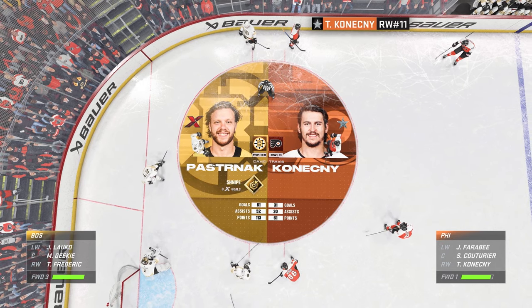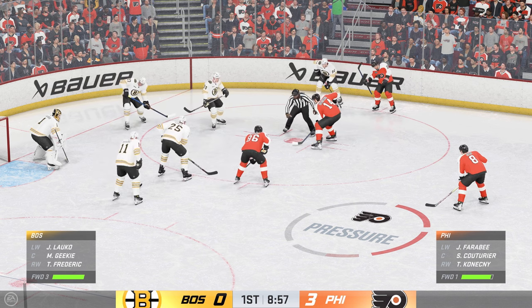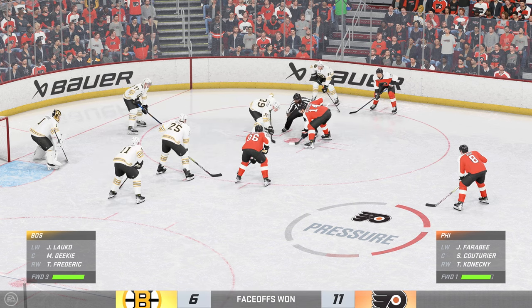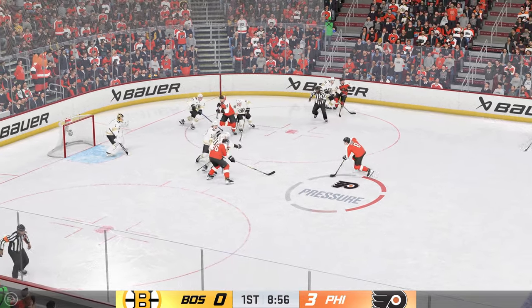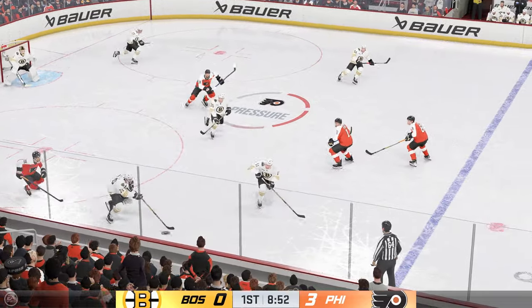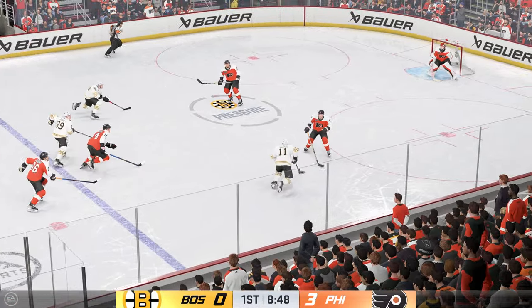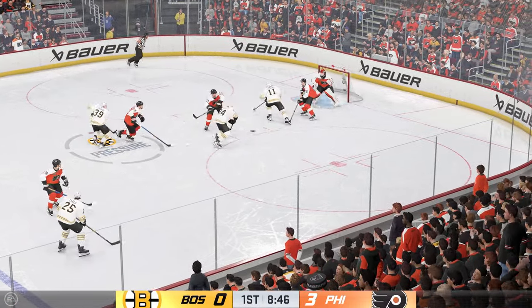Good at picking his spots with his snipe zone ability. When the puck is flat and settled, his shots become laser beams. Konechny's depended upon greatly by his teammates. He's one of the stars of this team and needs to produce night in and night out. I'll be watching closely to see if one of those players can give their team the edge. Now back to you.